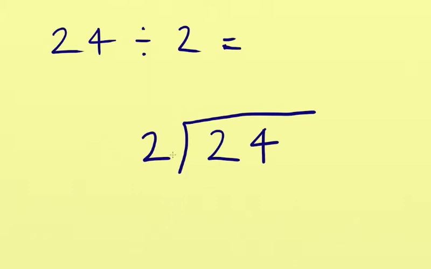So what we're going to do in the Bush-Shelter is we're going to do 2 into 2. So how many 2's go into the number 2? And the answer is 1. There's 1 two in the number 2. We're going to write our answer at the top of the Bush-Shelter there. And we're going to go on to the next number. How many 2's go into the number 4? And the answer is 2. And that there is our answer. So 24 divided by 2 should give us 12. It's as simple as that.